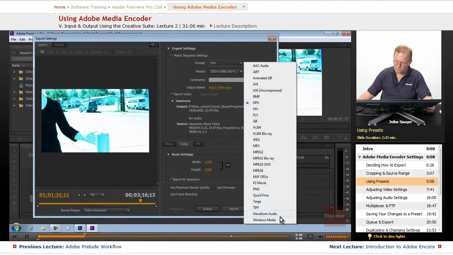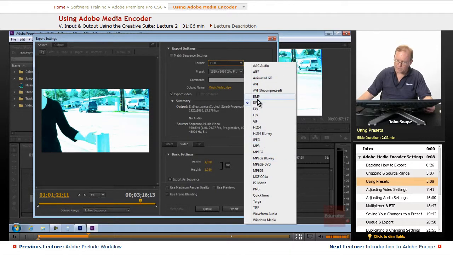Now, on all of these we have, these are all of our presets that we have available. Now, if we want just audio, we have AAC here, we have waveform here. If we want just the video part, we have an animated GIF we can output.